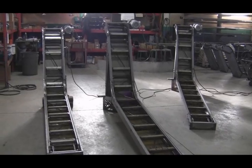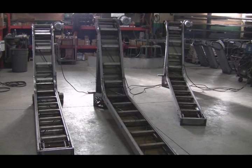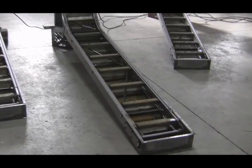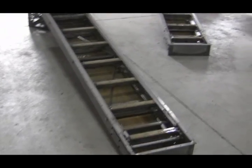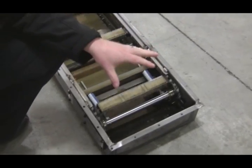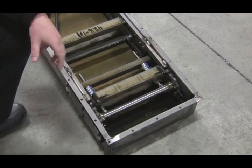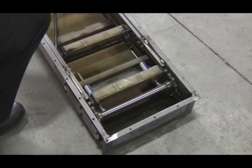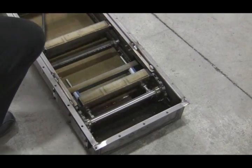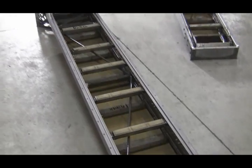We do this for one specific reason: we test run all of our conveyors prior to shipment. What you can see here is we've got a small amount of oil down in the infeed section. I want to show you the internals of how these work. This particular 4200 model has two heavy duty die springs that are keeping tension against the infeed shaft. It's a simple splash lubrication system — the magnets come back and wick into the oil, and you can see it's wet all the way up through the discharge head section, just running with a small amount of oil.